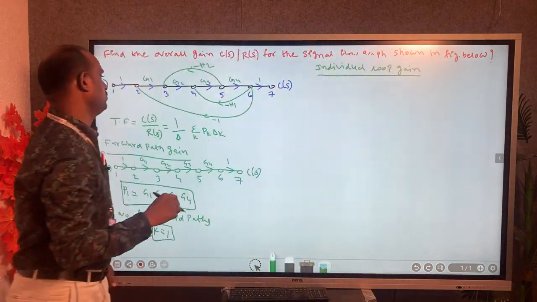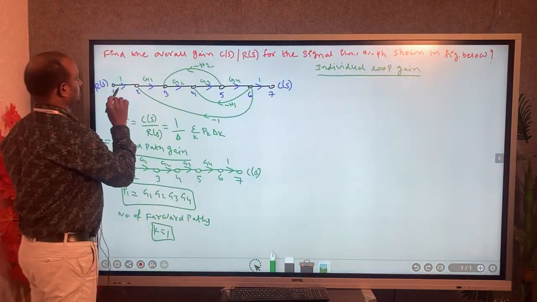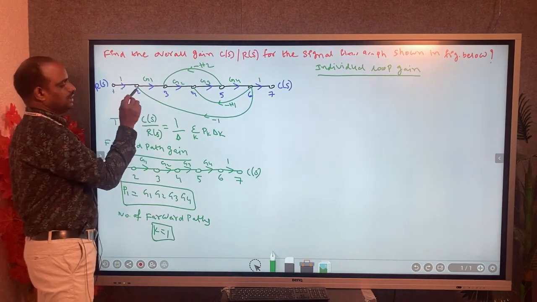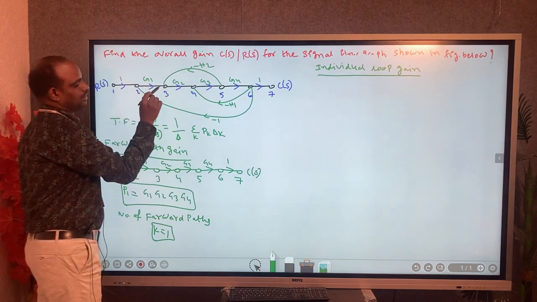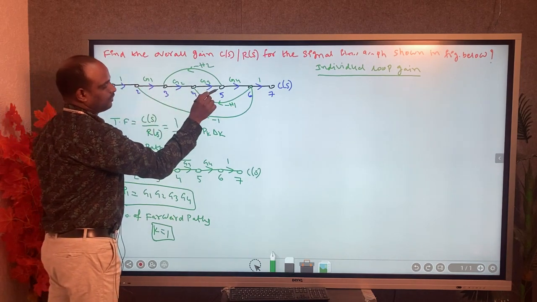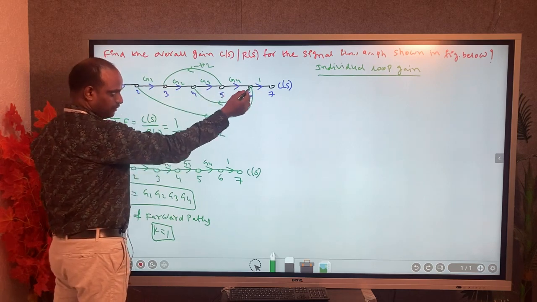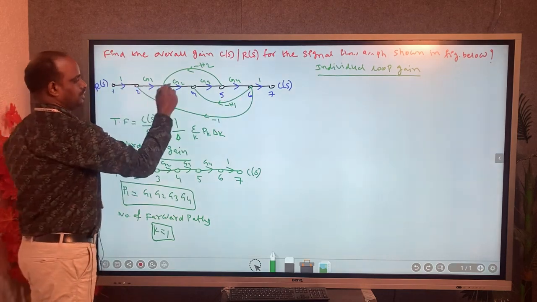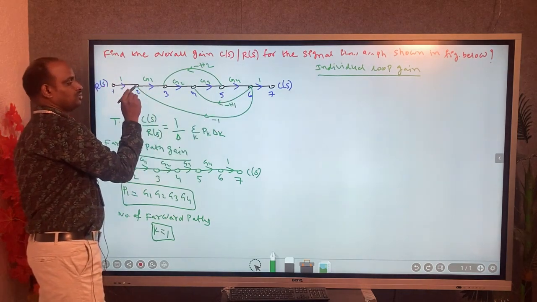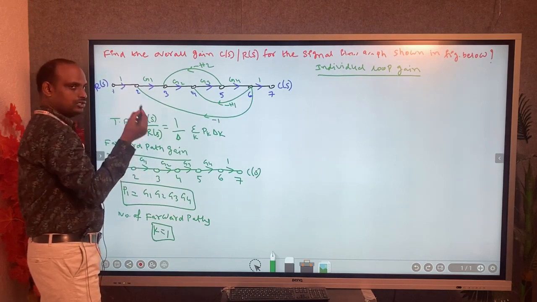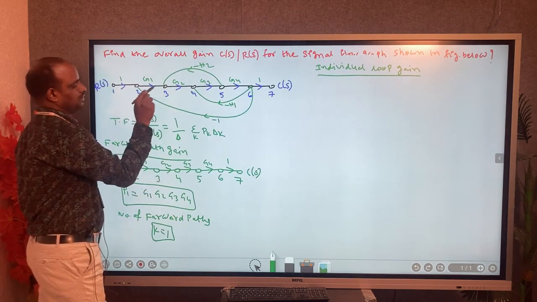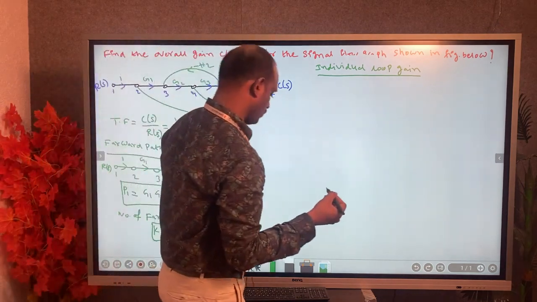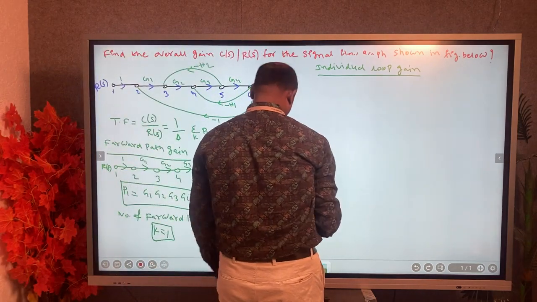First find out what the individual loops are. The first node will not get any loop here, as no other path is there. From 2 to 3 is a forward path, 3 to 4, 4 to 5 and 5 to 6 as well. If you observe, there is a feedback path here. From 6 to 2 there is a feedback path which forms a loop, meaning it starts at the same node and ends at the same node. It started at 2 and ended at the same node, 2. So 2, 3, 4, 5, 6 forms one loop.